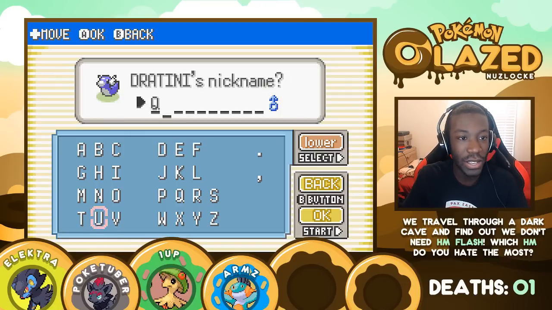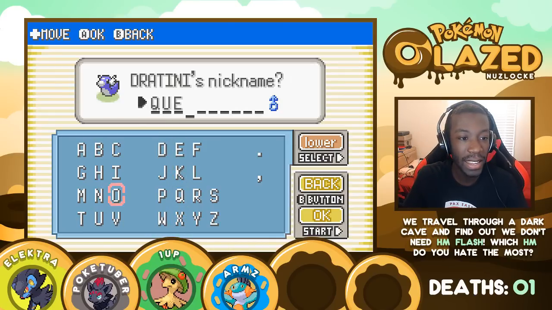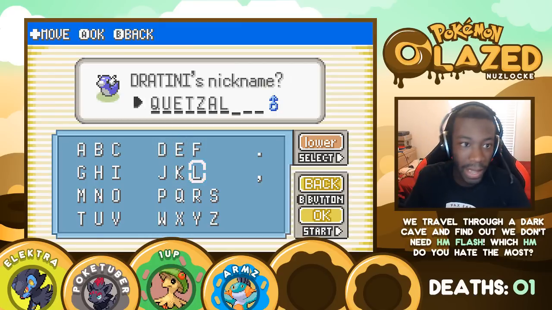Okay. So it's Q U E T Z E L. Wait. No, not E. A. Dang, Jay. It's right there in front of you. Can't see it. Hold on. Okay, Quetzal.